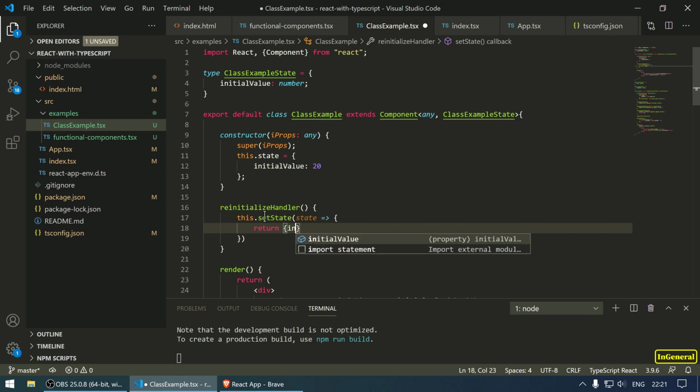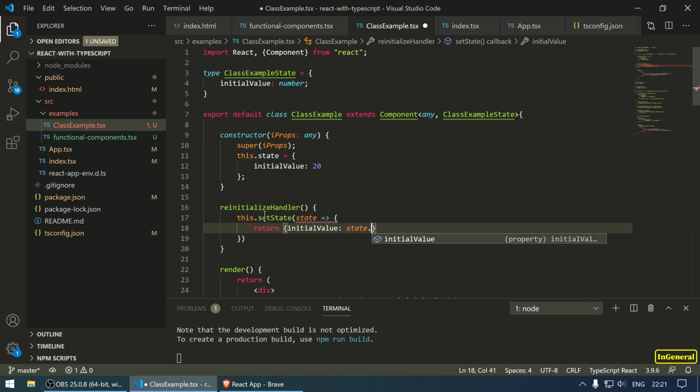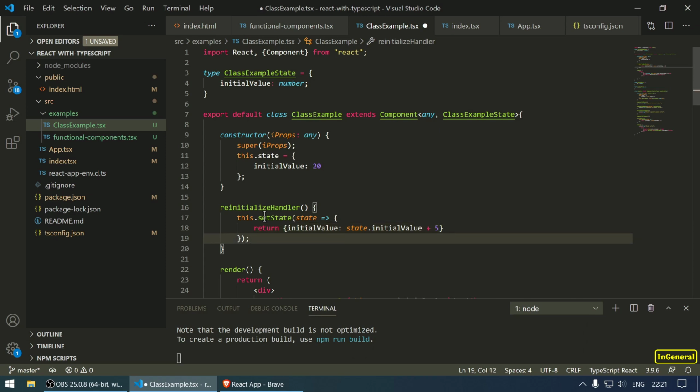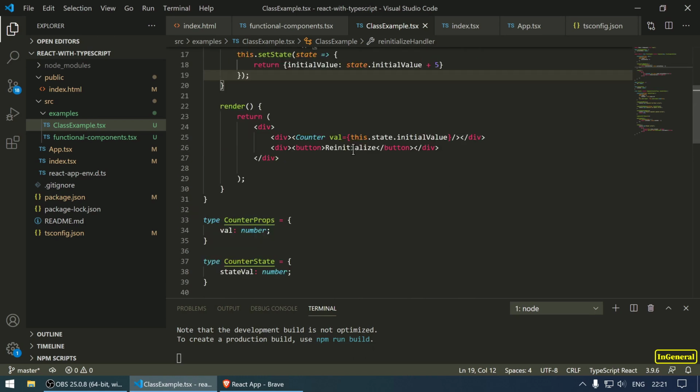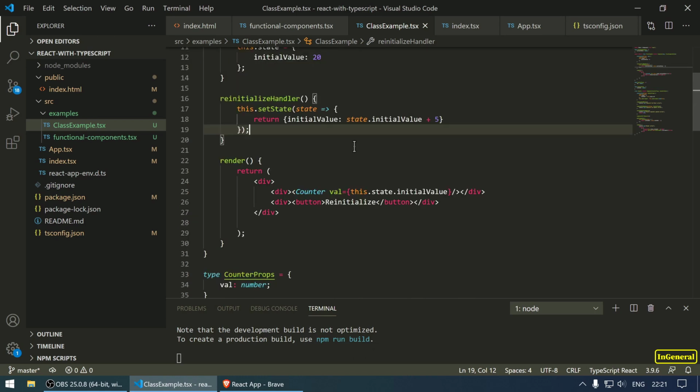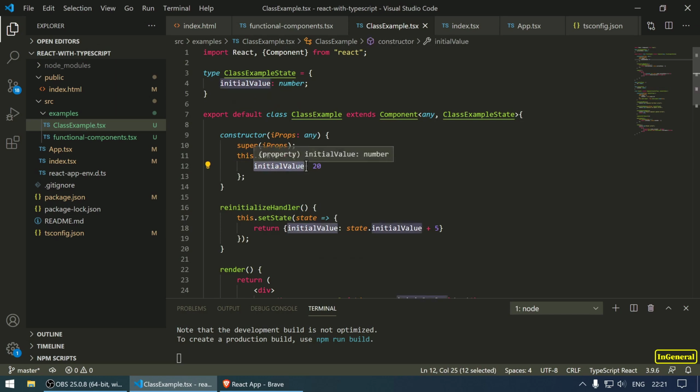It has an initialValue, and the initialValue I'm going to use here is plus 5. So every time we click on this reinitialize button, this will update the state value initialValue with 5 incremented.